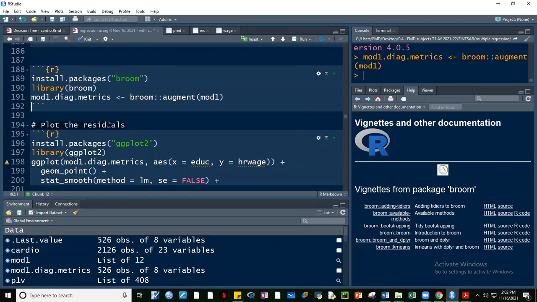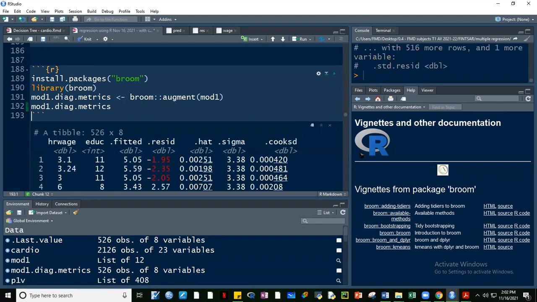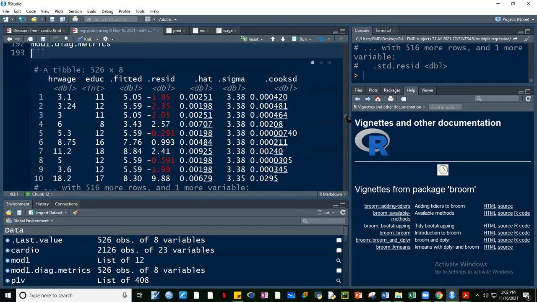Okay? So hindi pa lumalabas kasi hindi natin nilagyan ng open and close parentheses. Let me copy this. Control C, Control V, Control Enter para ma-print natin. Okay, take a look at this guys. What is this object?